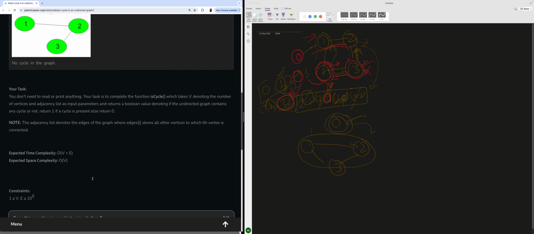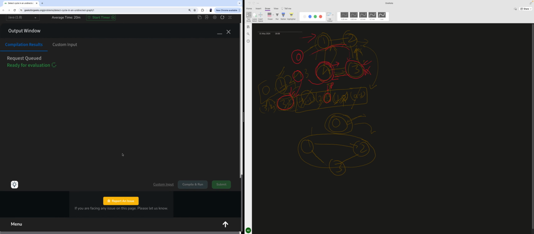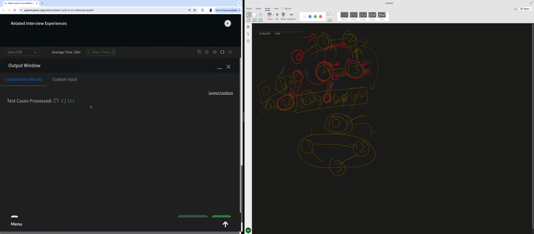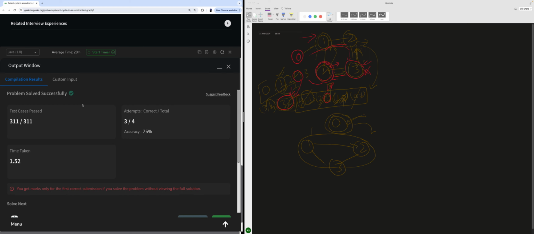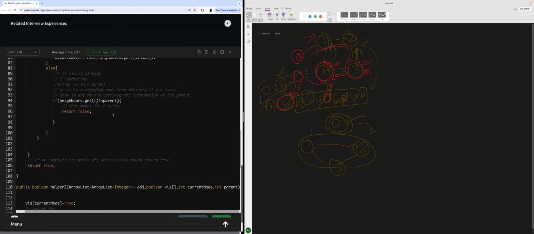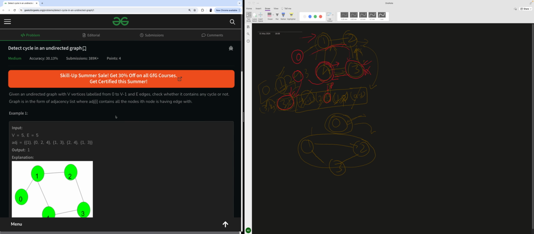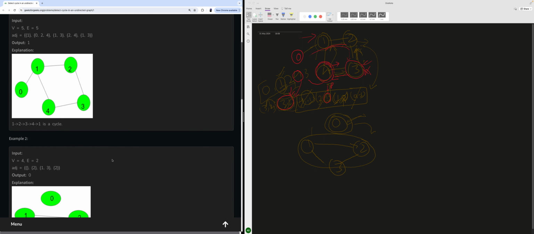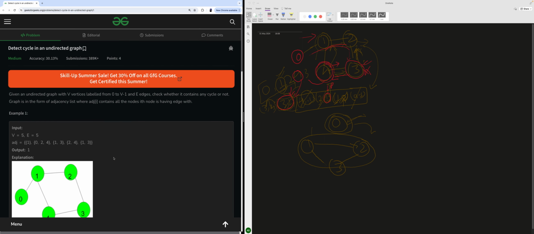And I've already compiled and run this. This will run perfectly fine. If you want, I'll add the code to a GitHub link, and we can just submit it. You can do it in either way. The important thing is to understand BFS and DFS and how they actually work. This might not come as a direct question, but it is very important in graphs to understand this whole concept of how you will find a cycle using either of them. You have to be comfortable with BFS and DFS.